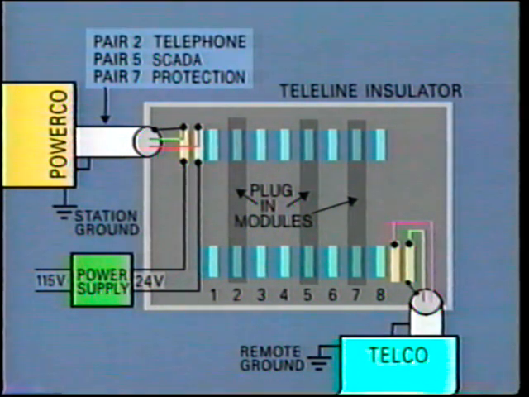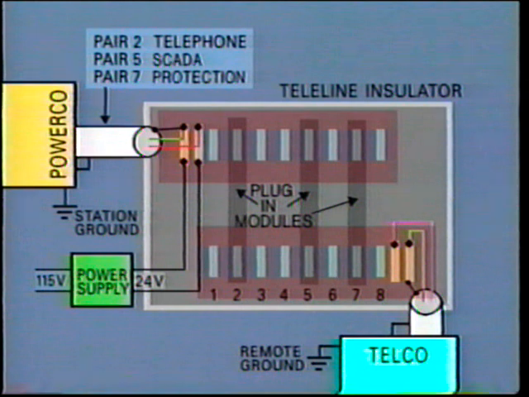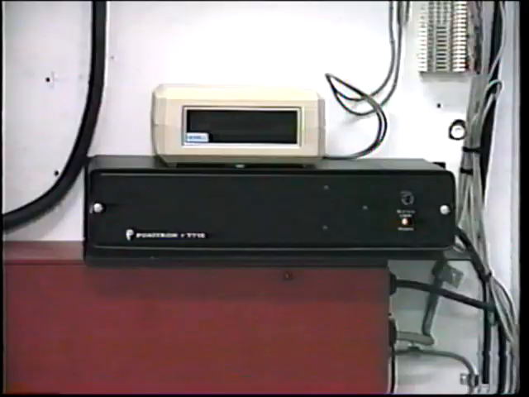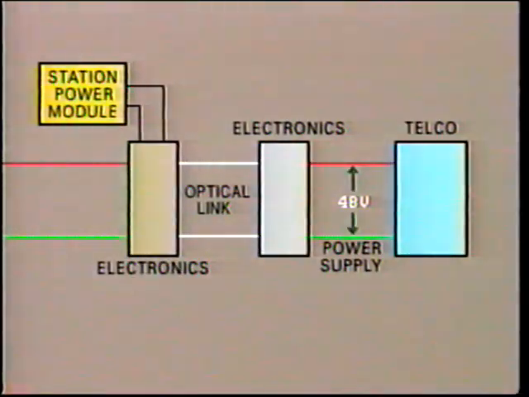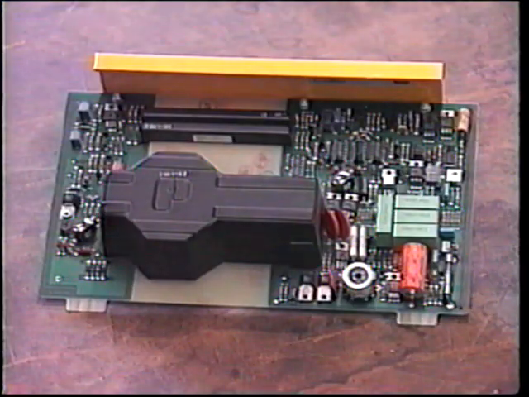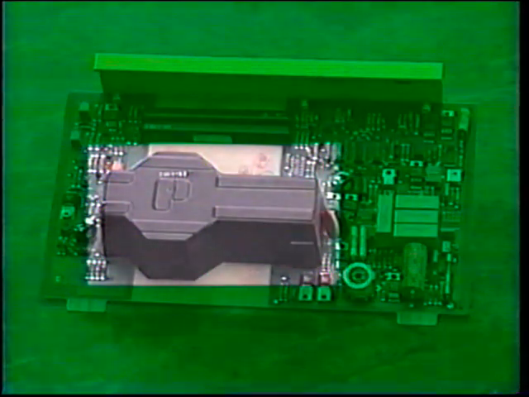In order to make the fiber optic system work, DC power supplies are required for the electronics on both sides of the link. On the station side, this is provided from the power module, which can plug into the station 115-volt AC or station battery DC bus. Preferably, the supply should be uninterruptible. For the telco side of the link, the electronics are powered from the 48-volt DC on the line from the central office. In some earlier installations, power may be provided from the station side through the isolating transformer on each card.